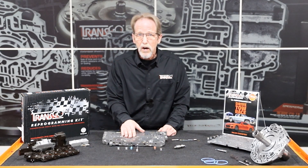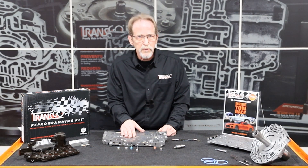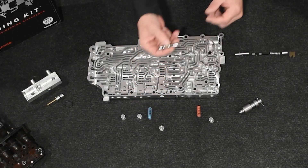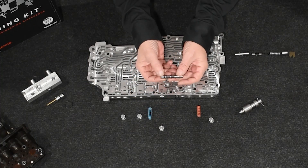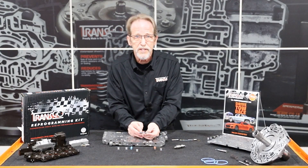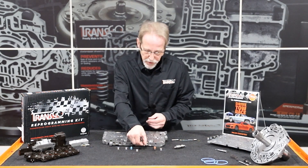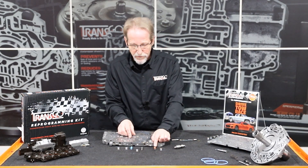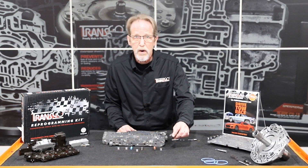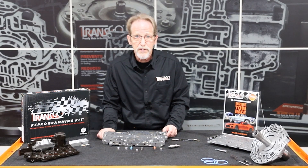So now the shifts that occur are going to happen much faster and much cleaner. Now General Motors didn't include a boost valve for the two-six clutch. So what we've done is we have a patent-pending all-steel valve that we've put a ball and a spring inside. And what this will do is this now acts like a boost valve where there never was one before. With the two-six regulator valve, the 456 and 35R boost springs, in conjunction with our new high-performance boost valve in the pump, you're going to get much cleaner, faster shifts.